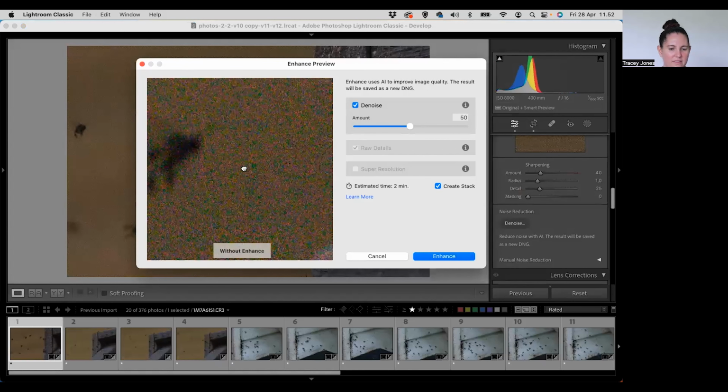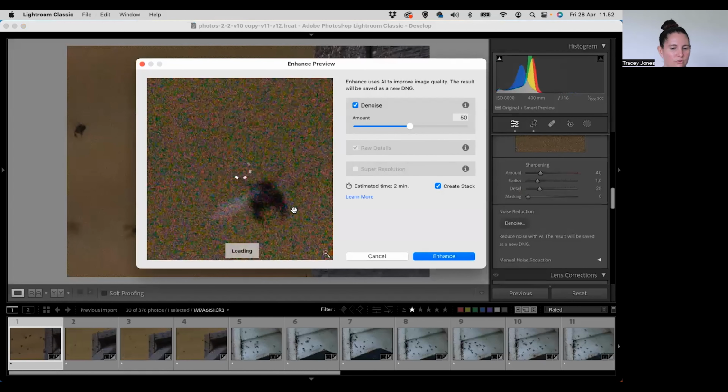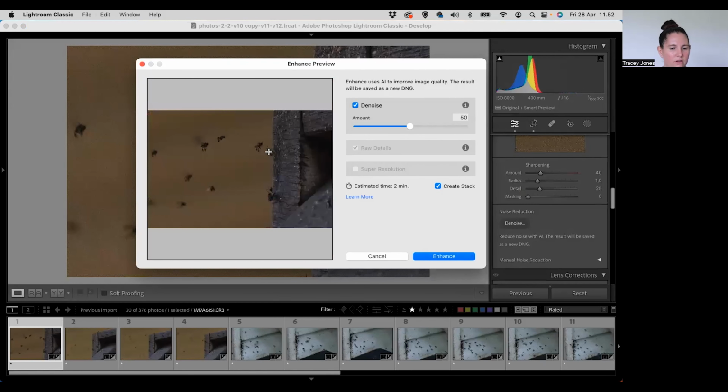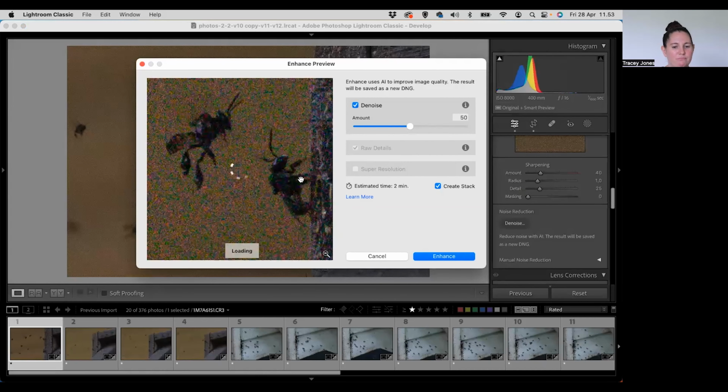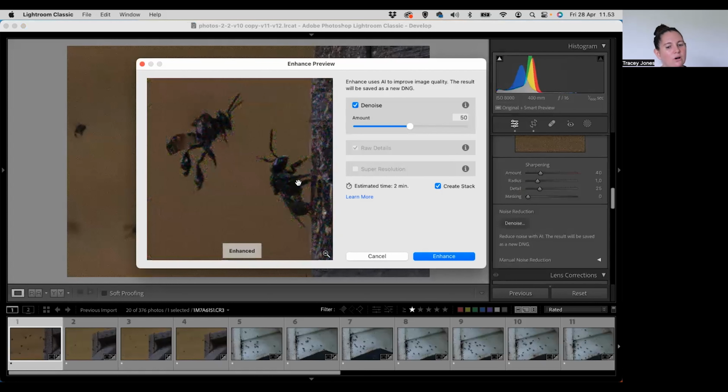Now we can of course move that around to see different parts of the photo. So I can zoom in actually on one of the bees that are in focus and see how that has reduced the noise. Now that's done a pretty impressive job. You can see how noisy it was before, and that is now the enhanced version.